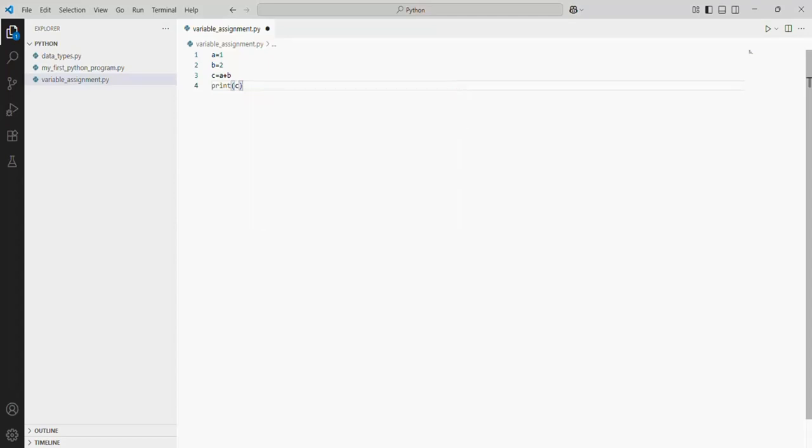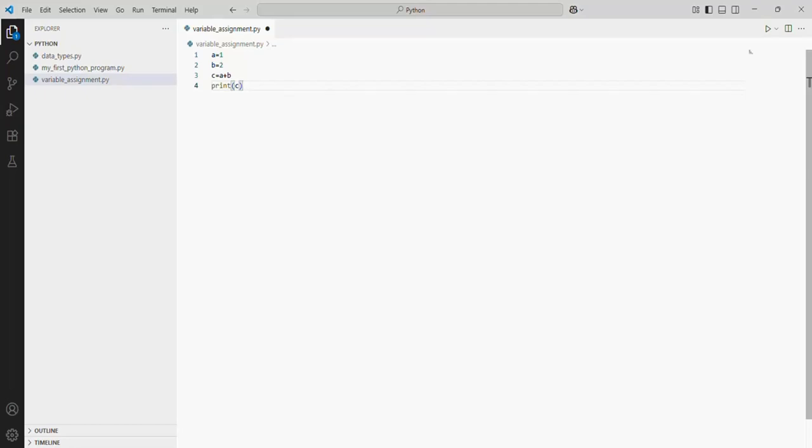and this time the c is a variable name, so don't put it in quotes. A variable name shouldn't be put in quotes. As soon as you put anything in quotes, it becomes a string. So if I put c in quotes, I'll get a mistake, because it means it is a string. Python won't know that I am referring to the c here. Okay, so print, open parenthesis, c.